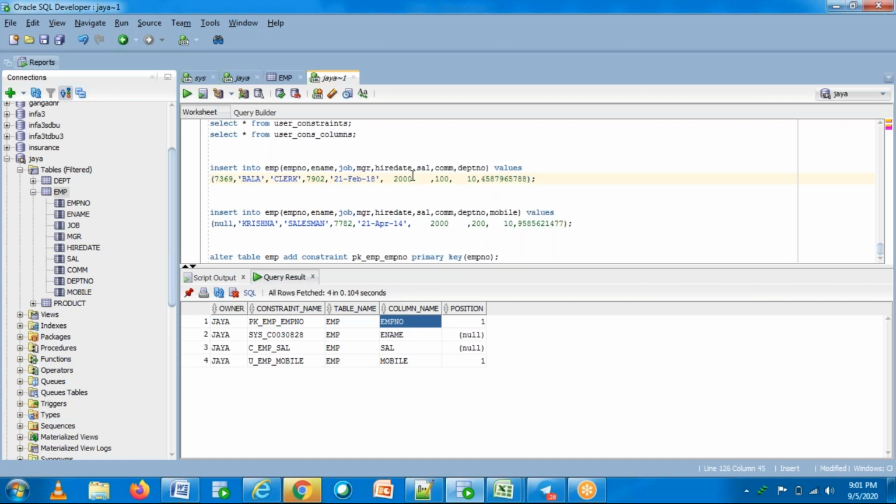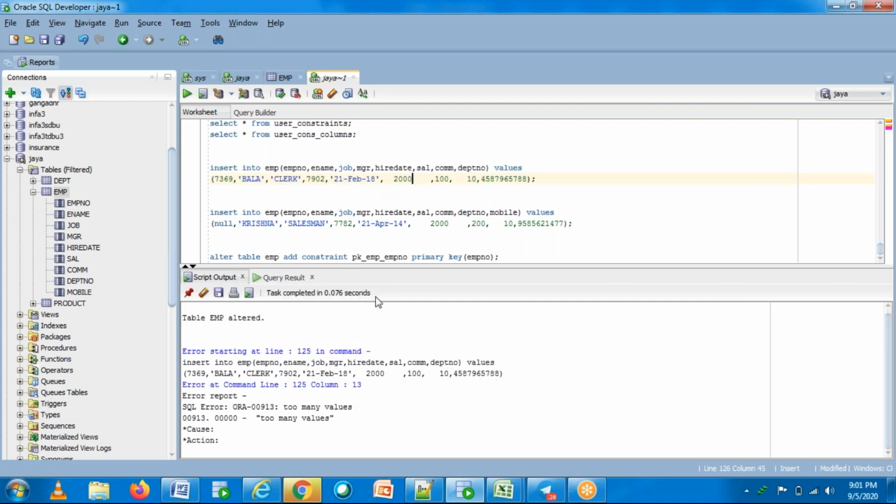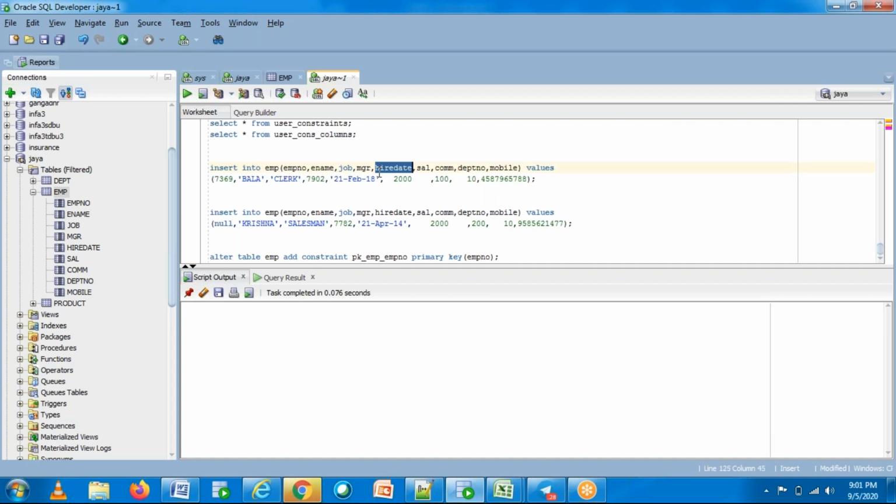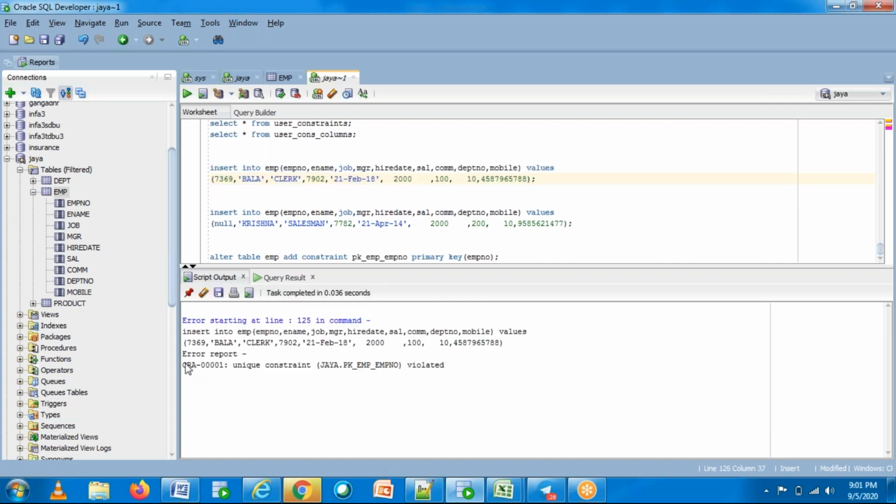Try to run this one. What is it saying? Too many values. Wait, okay. See, unique constraint violated. Clear? Unique constraint violated.